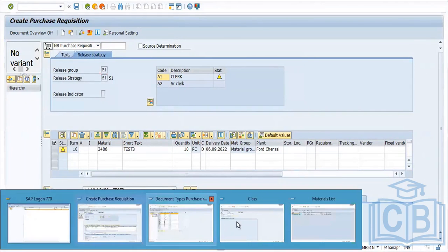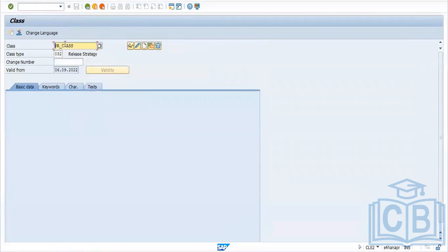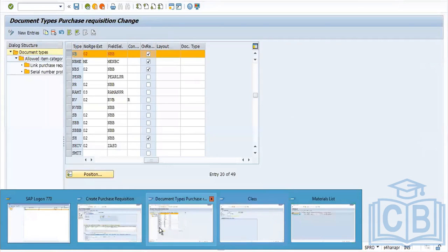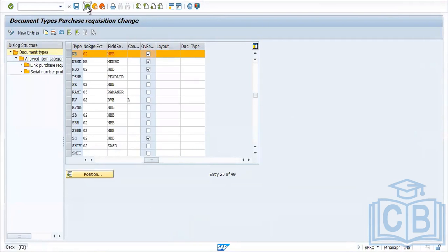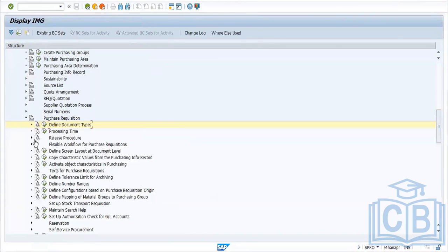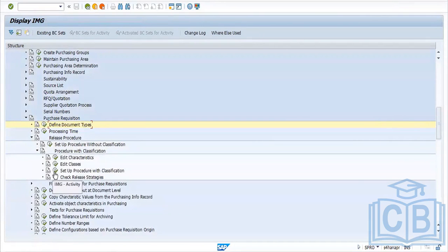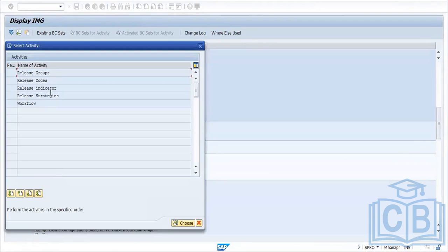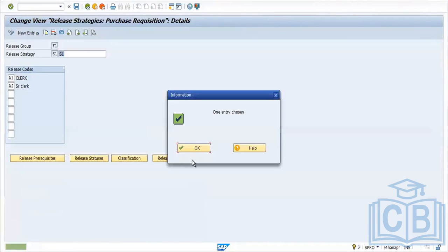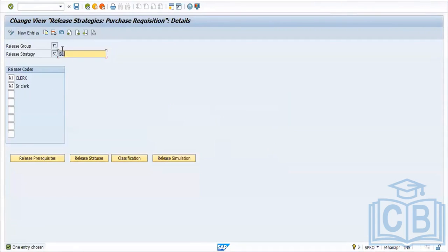In a similar fashion, if you want to define one more strategy, you can define. As of now, the strategy is defined for 0 to 1000 values.